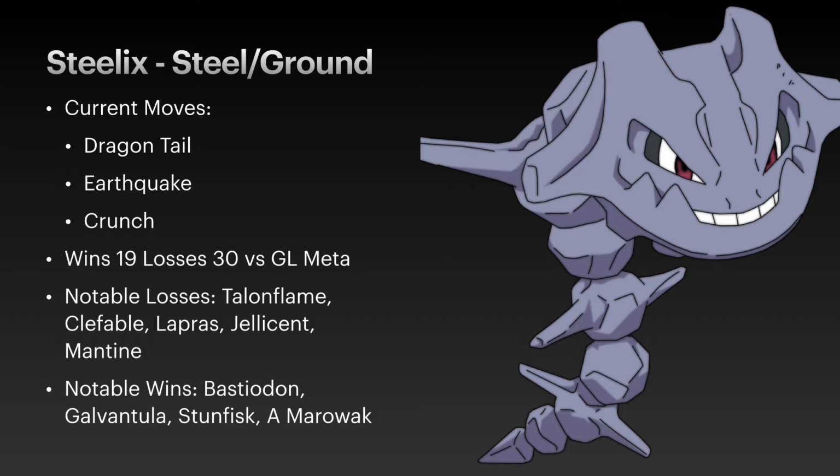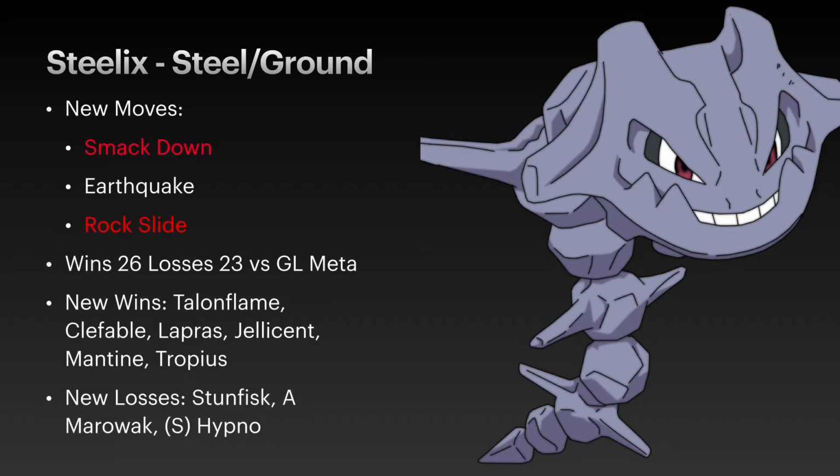It gets 19 wins, which isn't too bad, and 30 losses against the Great League meta. Notable losses are Talonflame, Clefable, Lapras, Jellicent, and Mantine. Notable wins: it beats Bastiodon, Galvantula, Stunfisk, and Alolan Marowak, so it does actually have some solid wins there. But let's check out what moves we think it could get. I'm going to propose that it gets Smackdown as a fast move, and also Rock Slide.